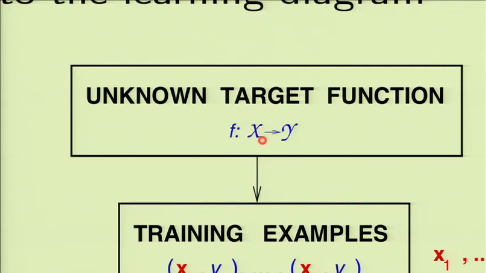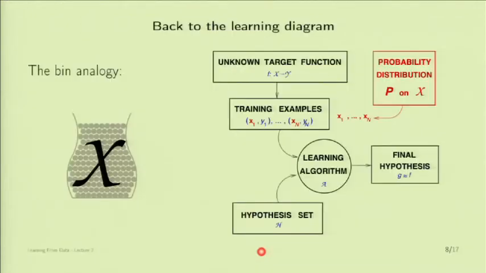The only invocation of probability that we needed to do in order to get the benefit of the probabilistic analysis in learning was to put a probability distribution on X. H, which is down there, is left as a fixed hypothesis set. There is no question of a probability on it.